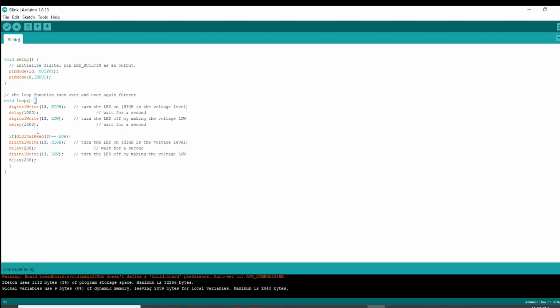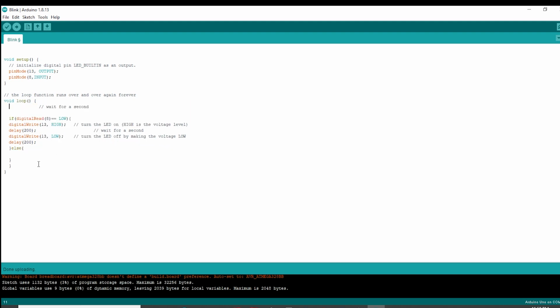We can do this easily with the if else conditional statement. So all we need to do now is to add our else here. We have our curly brackets, and we have our curly brackets there for the close. In between here we put our executable code that should happen if this condition is not met, and if this condition is not met, we want it to run through this code. So let's take this code out of here, cut it, and place it within our else.